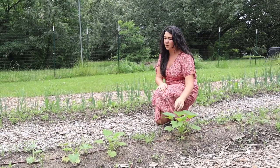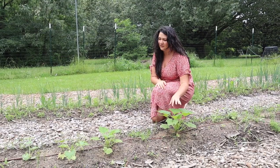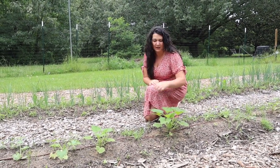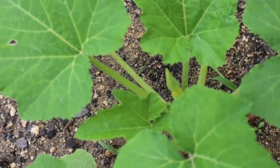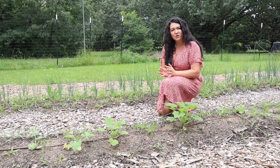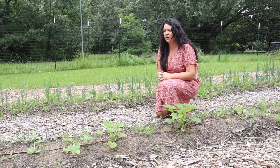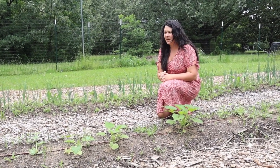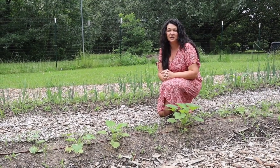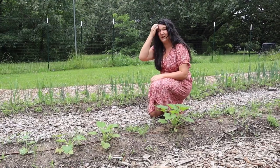Here on the rest of the row are my squash and zucchini, and a couple of them have had some yellowing leaves and they just look a little rough, but I have several that look nice and lush, and you can see they're starting to get some squash and zucchini. I like squash and zucchini, like sauteed and things like that, but I'm trying to figure out other ways to use it. And Chris had someone at work that brought a squash relish that was really good. I'm going to play around with some squash relishes and see how we like them. I'll share that with you guys if we find one that we really like.